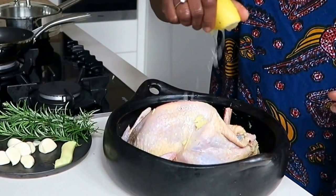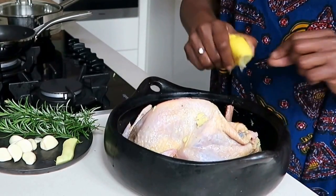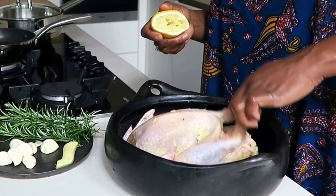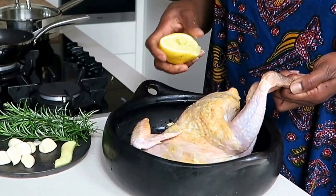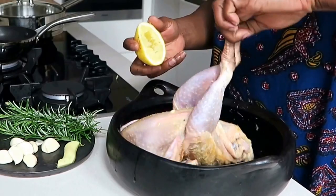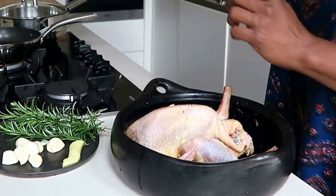So I've just got half a lemon's juice that I'm going to be squeezing over the guinea fowl. And yet again, it's just to give it that refreshing taste. So now I've got that little spiciness in the background and I'm going to have that refreshing taste from the lemon. This is just going to be delicious.